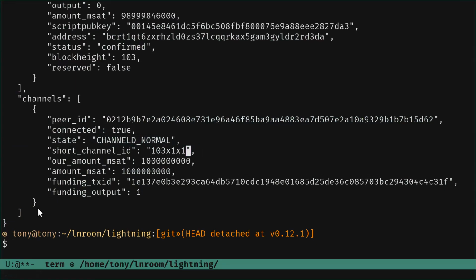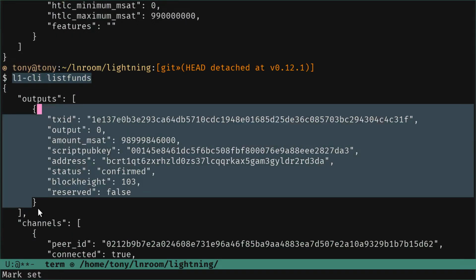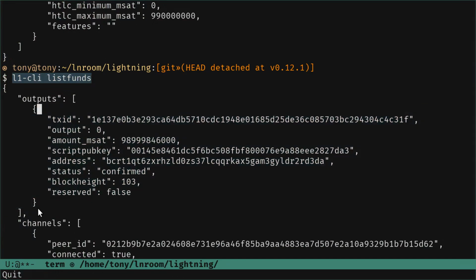The channel ID and short channel ID are what we saw before. The amount is correct. And here we have the amount left in the wallet, because you see that there is 1 Bitcoin minus what we sent to the channel to open it.